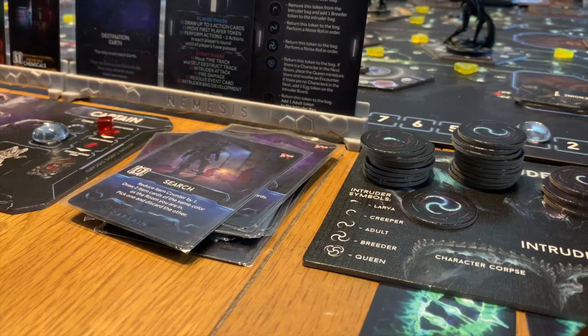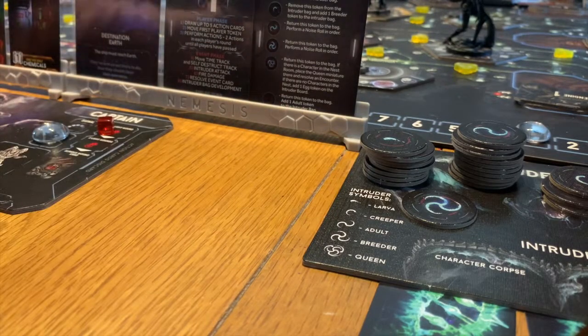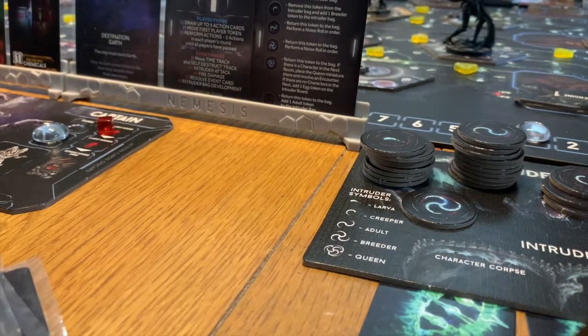That's the last egg. I don't really care about that. I'm not here to destroy the nest. Let's shuffle these up and draw five. Oh, this is brutal. Just got, I don't know. I really don't know. 1, 2, 3, 4, 5.